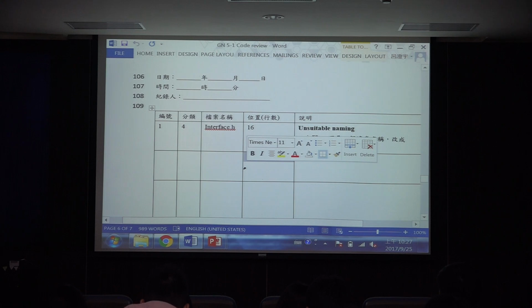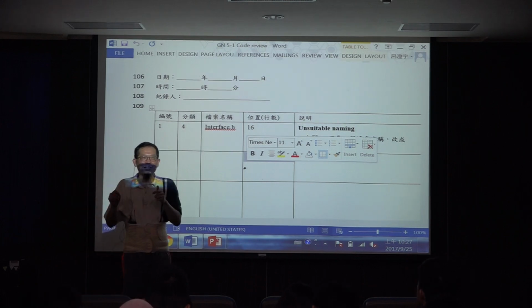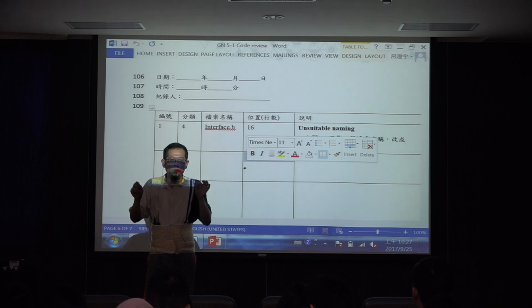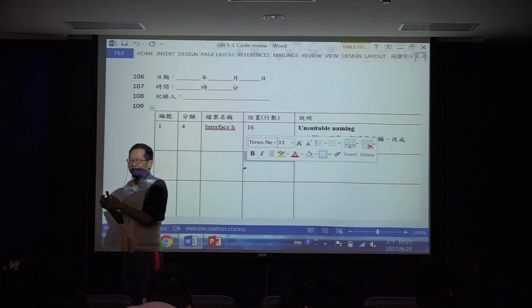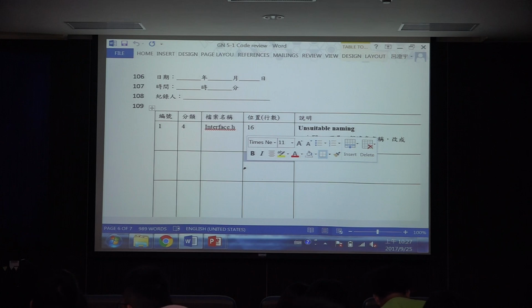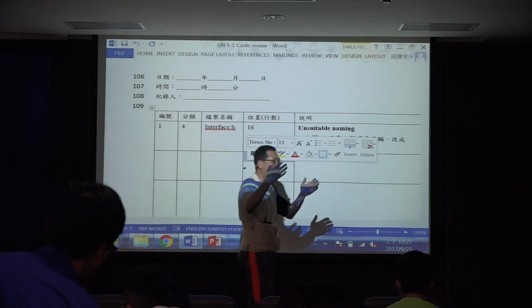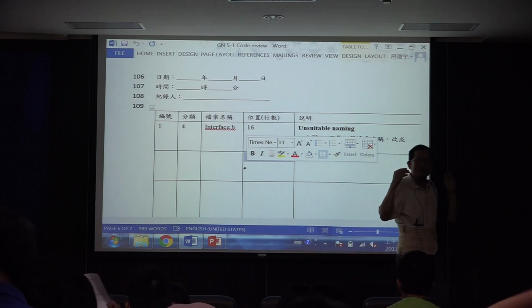Okay? And when you finish your review, come forward and write down your finding. If a group writes an error, the other groups cannot repeat the same error. So basically whoever comes first wins. Okay? Only one point per group. When you come up, you want to give your group number.